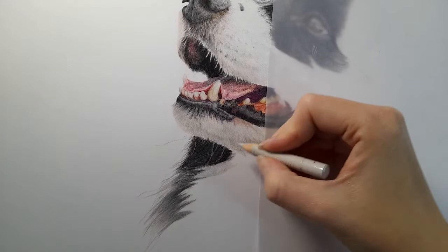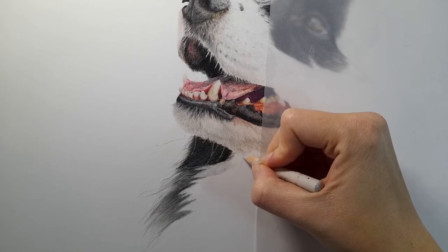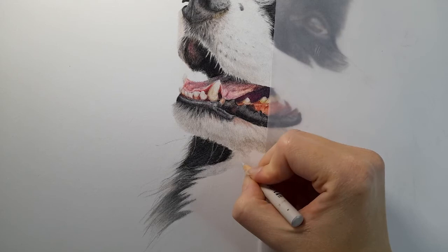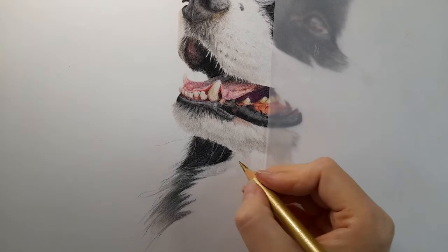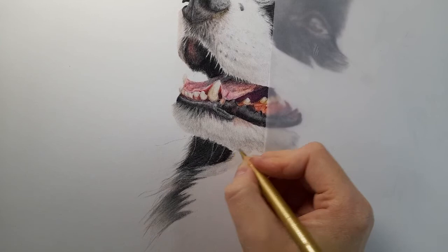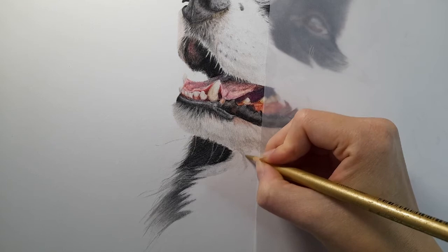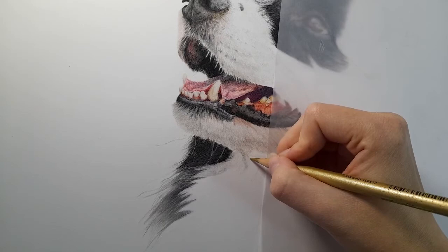Now again, I'm looking at the reference photo, so it's coming down from the chin. So there's a shadow here, but then that chin comes down and blends into this fur. And that's what we want our piece to look like it's doing. We want it to blend. And then I'm going to get the gold. I'm going to come over very gently, and again here very lightly with the gold, just where it's blending around. And you can see how that gold, even though it's a metallic colour, it's giving a nice greyish colour. That's the colour that I want to utilise from this metallic.